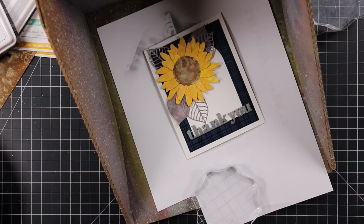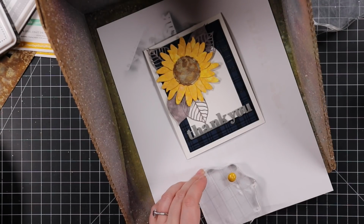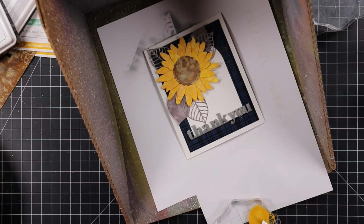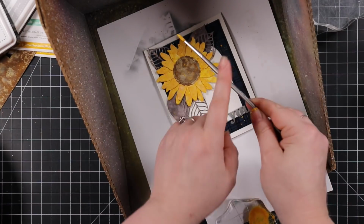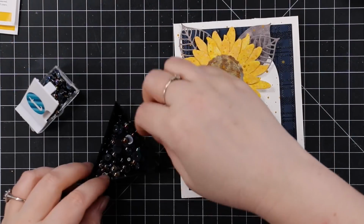I have some Fossilized Amber Distress paint. I do prefer the paints versus using inks for splattering. A lot of times inks will spread a little bit. It's a subtle thing, but I notice it and it bugs me sometimes. Sometimes I don't care, but sometimes it bugs me how the splotches of ink that I splatter will spread, and they don't stay uniform, if that makes any sense at all. So I do prefer the paints. And besides, it gives me an excuse to use them because I've got like every color of distress paint. Anyway. I did the splatter. So I splattered that paint, let that dry.